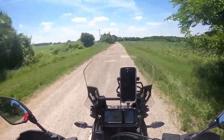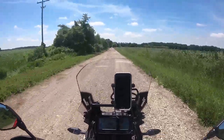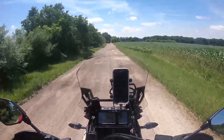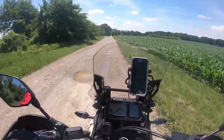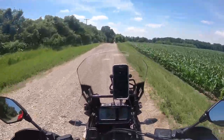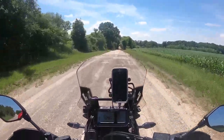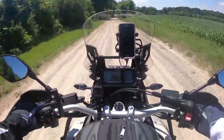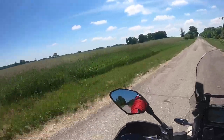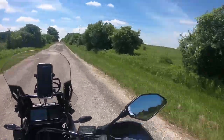Always thought that this would be a really fun discipline of riding though. Oh yeah. You could feel the bike, like when you hit those patches where the gravel looks loose, you can feel the bike kind of walking underneath you back and forth. It's a little bit of an unsettling feeling. So maybe we'll just take it easy. I know the speed limit says 20, but we're only going 26. So maybe we'll just cruise, right? It's a kind of cool little road though. Even though again, it's completely straight, but it's different.